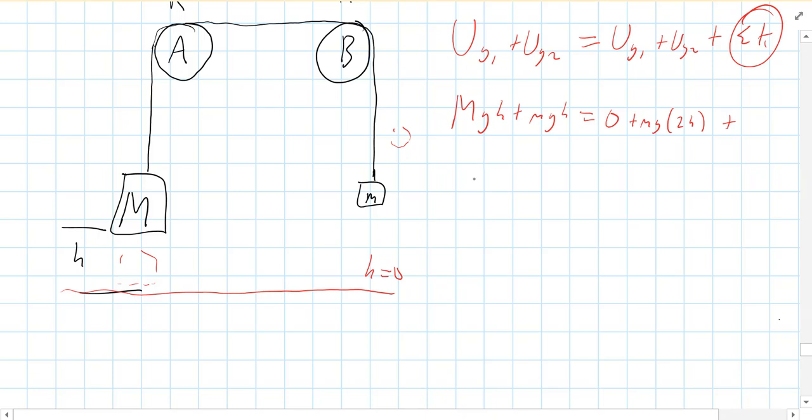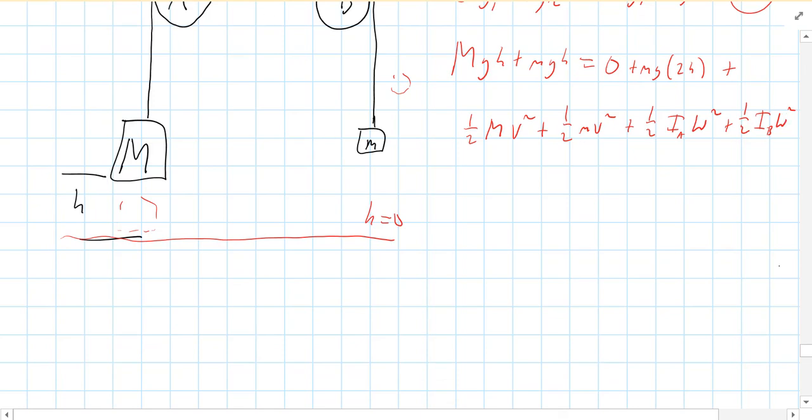All right, so we have the big mass, which is 1/2 Mv squared. Plus we have the little mass, which is 1/2 little m v squared. They're going to have the same v. They're all attached. Plus the pulley, which is 1/2 I, I'll put a sub A, omega squared, plus 1/2 I sub B omega squared. Okay, so there's our big long equation.